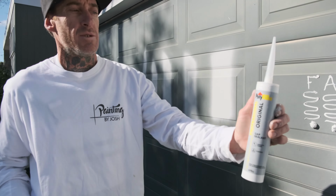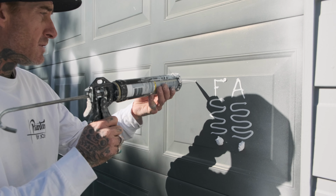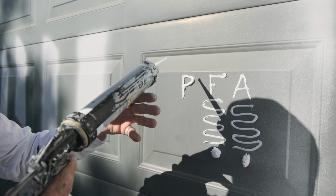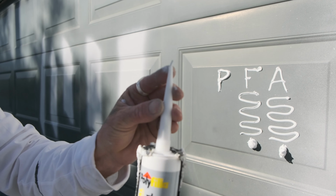Now we have the Polyfilla Professional Original. This is the OG. So we're just going to do P for poly. You can already tell the difference. I haven't cut any of the tubes. They've all been completely cut the same.